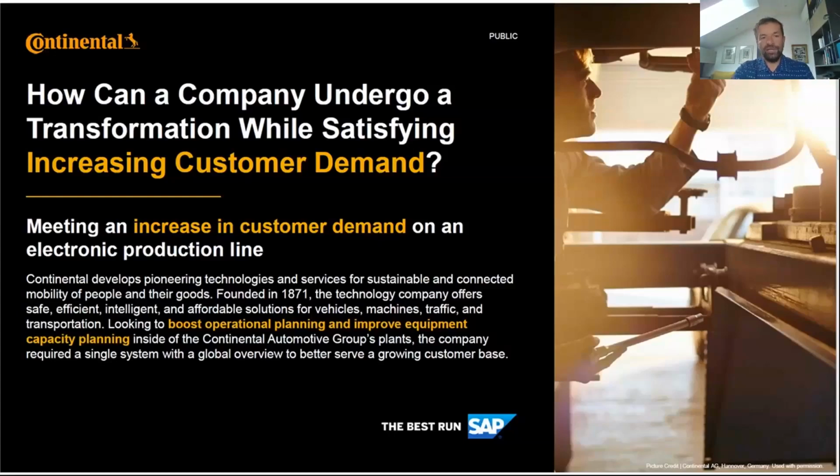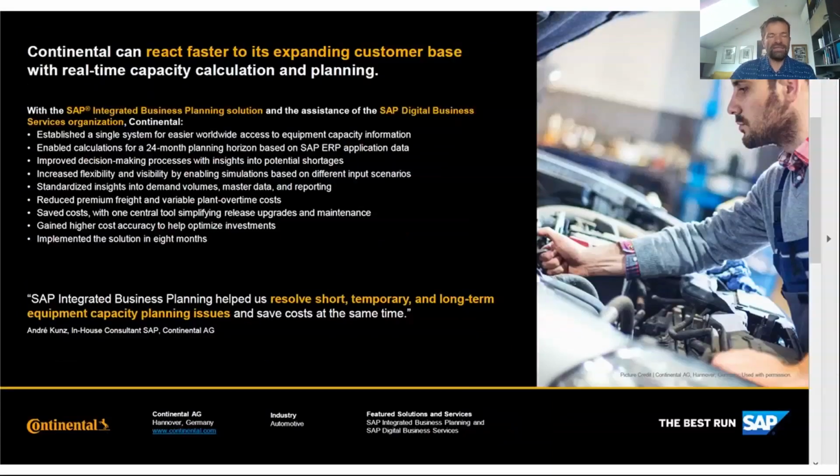For example, Continental is doing this with IBP. They have a lot of sales agents and a lot of productions, but they didn't have a consolidated planning process and overview of the capacity on the production line, which was affecting the planning process. With the implementation of S&OP, they are now able to look at the level of capacity in their production lines and how this can affect the whole planning process. This was the main benefit of such a reference.